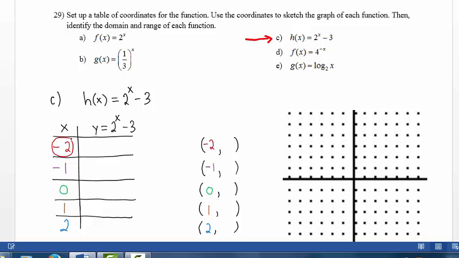When x equals negative 2, the y value is 2 raised to the negative 2 minus 3. This is 1 divided by 2 squared minus 3, or 1 fourth minus 3, which is equal to negative 2 and 3 fourths. From the origin, we move to the left 2 and down 1, 2, and 3 fourths.